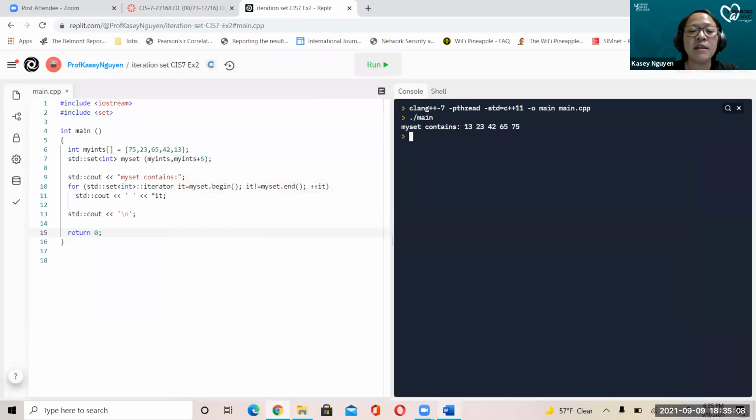So if I modify this right here, let's say I make it 25, and then I rerun it, I no longer have 75. So when I modify this, it doesn't mean that I modify the value in the existing set.